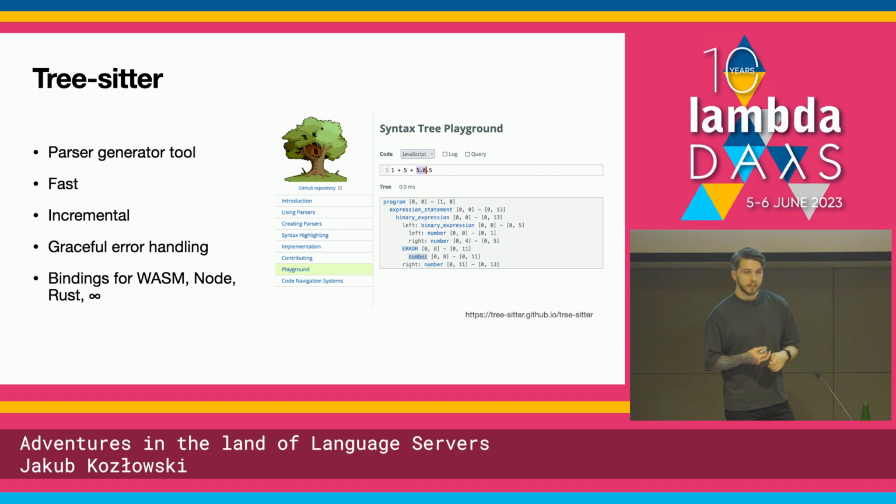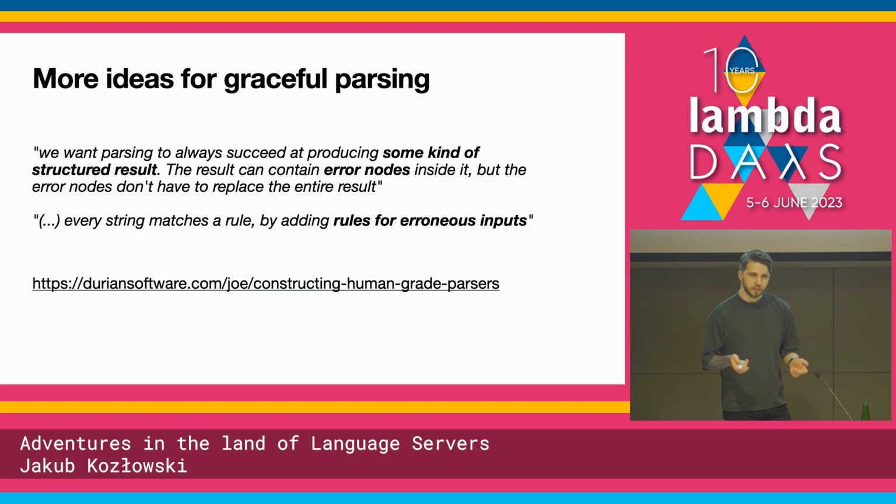And even though it generates code in C, you can compile this to WebAssembly for use in many other languages. And there are also bindings for Node and for Rust and other languages, but these ones are, I think, the top ones that are officially maintained. There are also downsides to using TreeSitter, but I'll let you discover these on your own. And there are also talks about that.